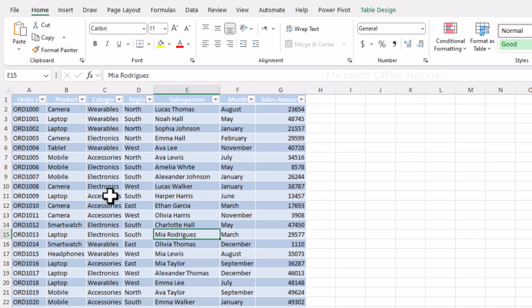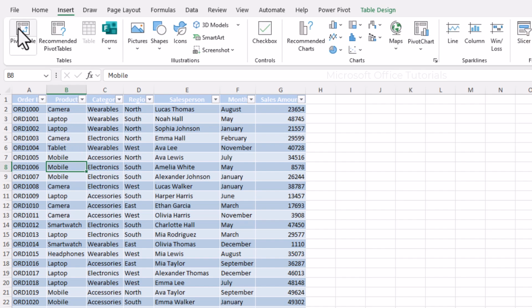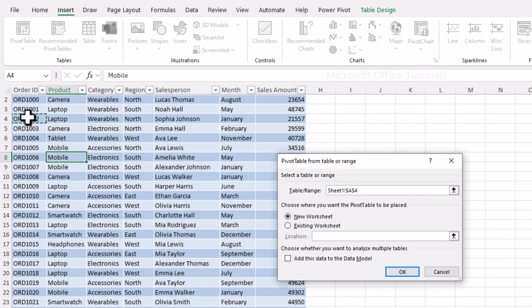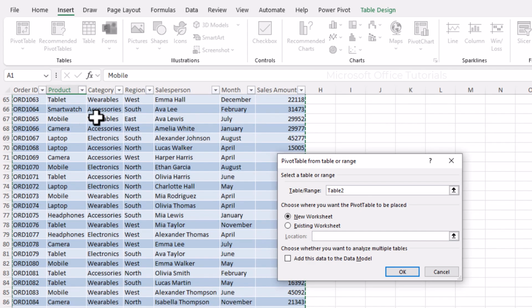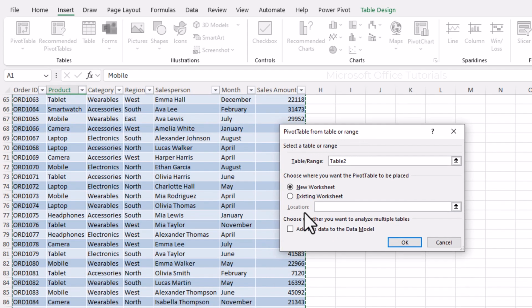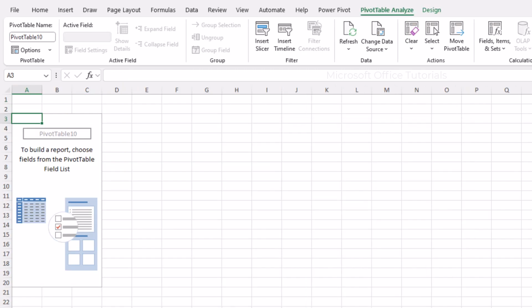Let's say first of all, we create a pivot table from this data set so that we can insert a slicer later on. To insert a pivot table, we need to go to the Insert tab, click on PivotTable, and select the full data set. In this window for PivotTable, we will go for OK. As we want to create the pivot table on a new sheet, we will go for OK. A new sheet is created and here we can create the pivot table.